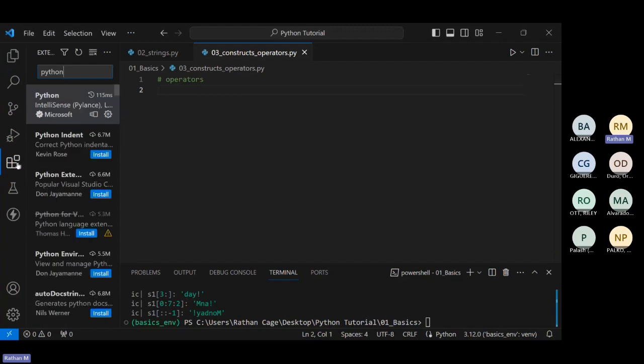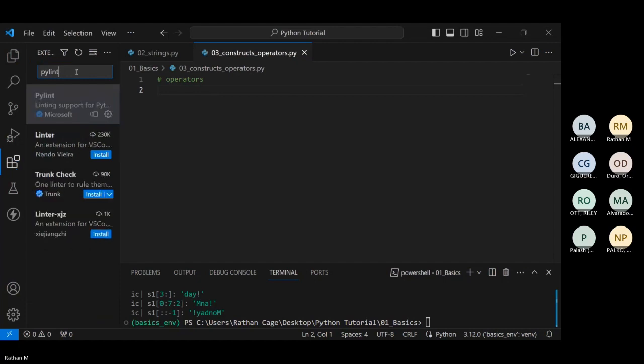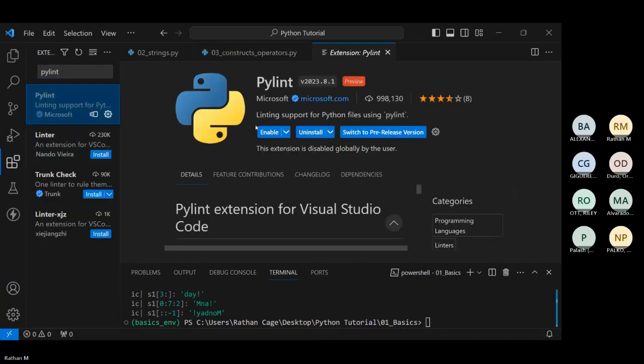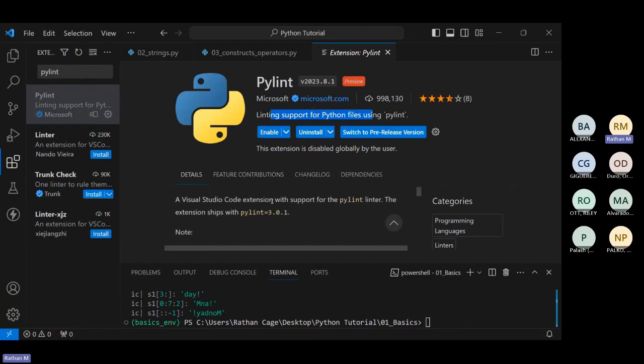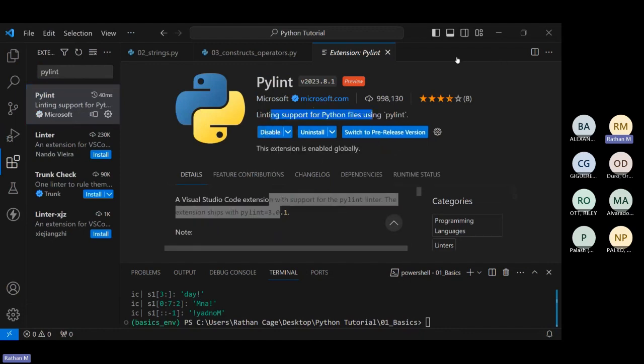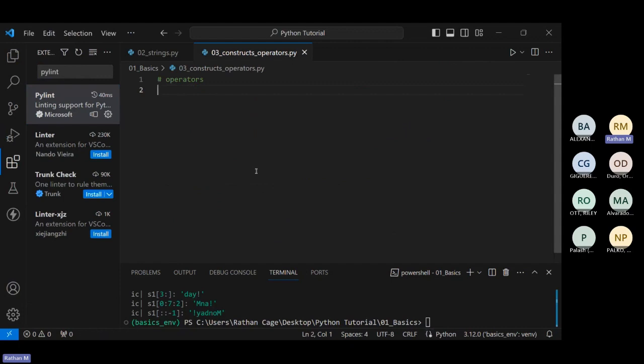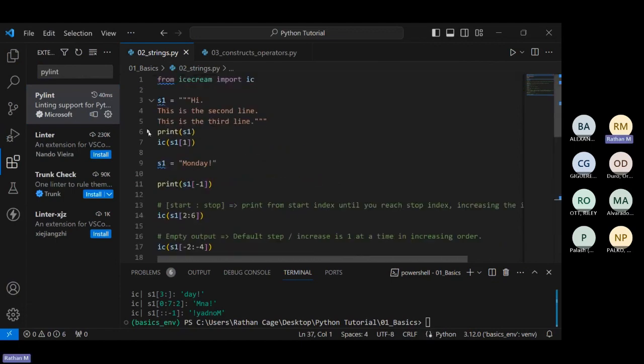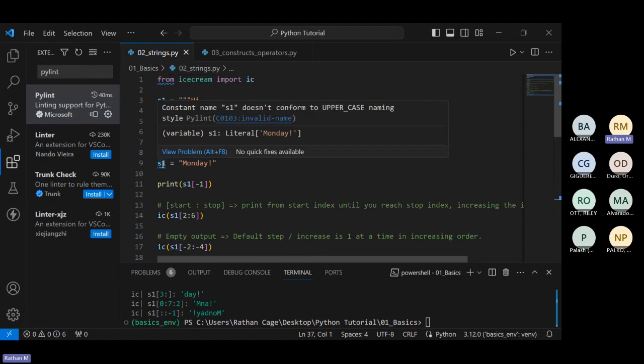So I'm just going to walk you through one particular extension called Pylint. Pylint is an extension that's available by Microsoft. It's for linting Python files, and it's available directly as an extension within VS Code that you can try out if you're able to. I've already installed this. I've just disabled it for now, and I'm going to temporarily enable it so you can take a look at it and understand what it does and where it helps. For example, you can see all these blue squiggly lines.